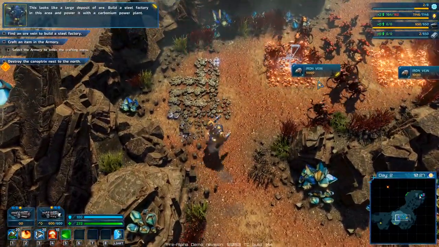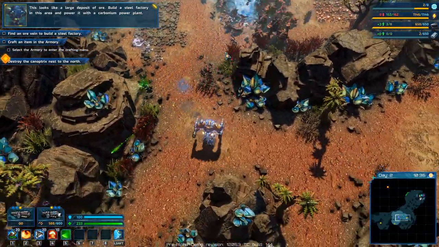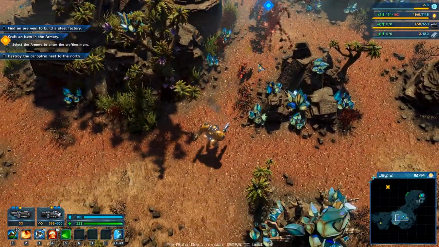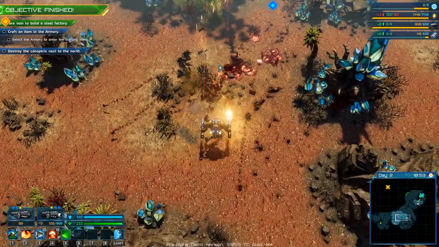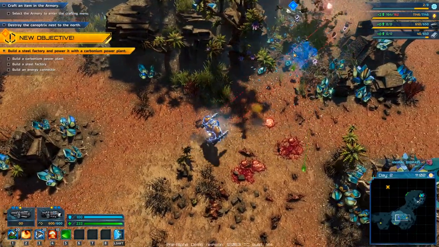This looks like a large deposit of ore. Build a steel factory in this area and power it with a carbonium power plant. We can make steel.